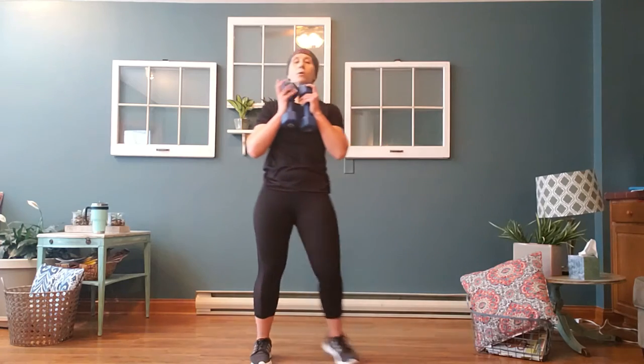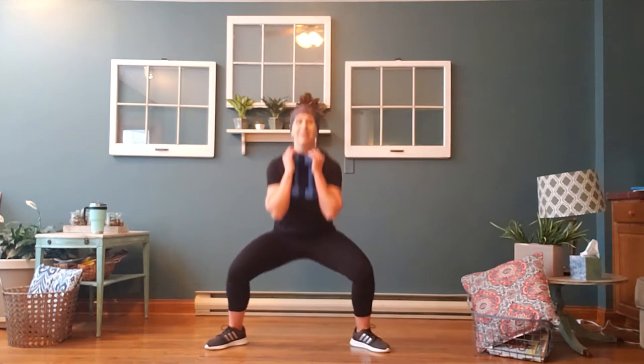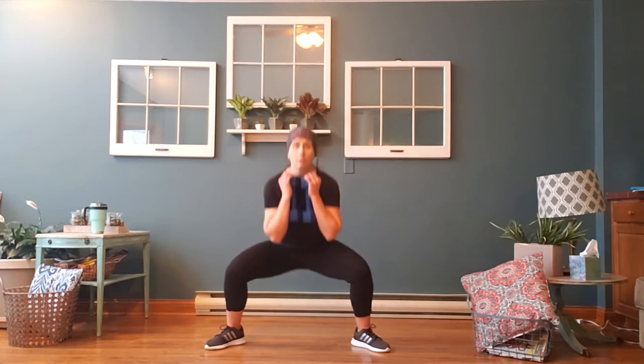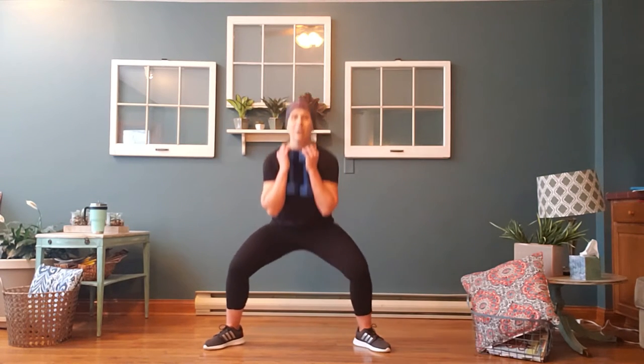This time, we're gonna goblet it up and we're gonna wide sumo. So get your stance ready. Here we go. You can have these weights loaded at your shoulders. You can be holding them down. You don't need weight. Okay? You do you. Squeeze, squeeze. Really pull on those inner thighs.